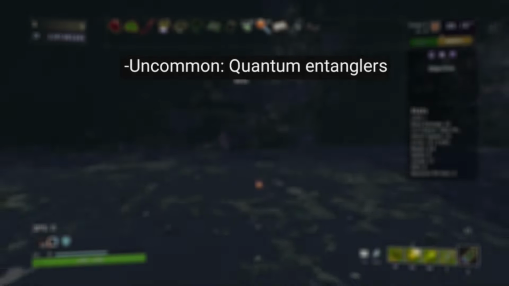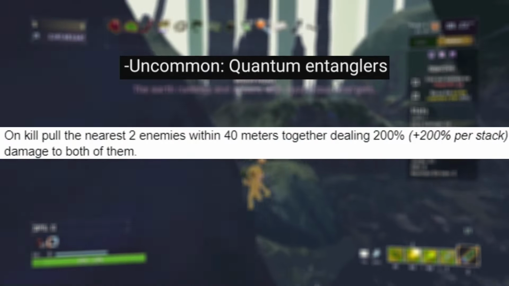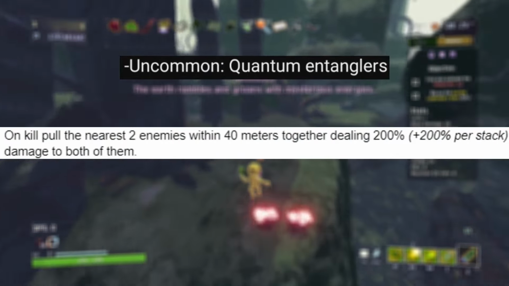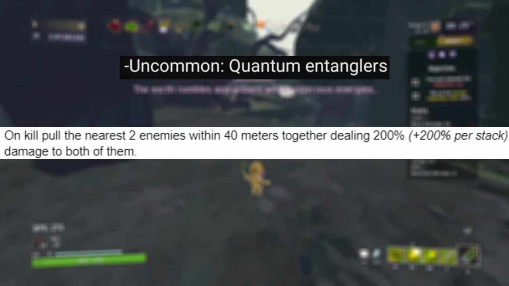And for our final uncommon, the Quantum Entanglers, which I think are just a comedy item, honestly. On kill, pull the nearest 2 enemies within 40 meters together, dealing 200% plus 200% per stack damage to both of them. I'm imagining it would look something like this.